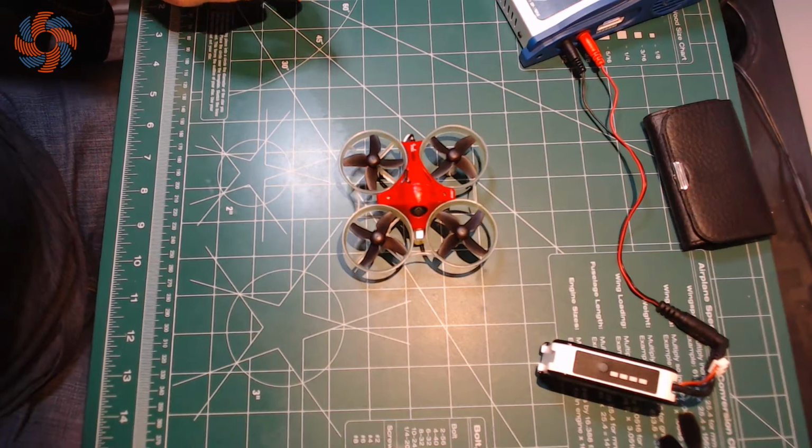I'm starting to think maybe something with the circuit board, the motherboard, the gyro sensor, or whatever is in there that keeps it straight got jostled in some of the wrecks I had today. One of these little spokes was broken, but I've had it broken before and I was still able to fly it. It drifted a little bit, but nothing like this, where it would just do lazy circles. So something's not right. I'm gonna have to go into repair mode and see what's up.